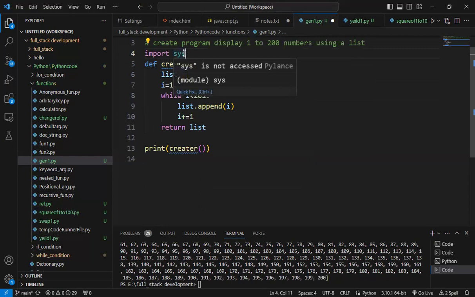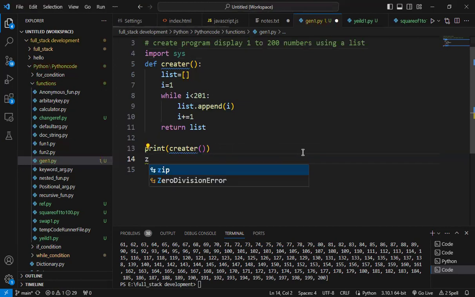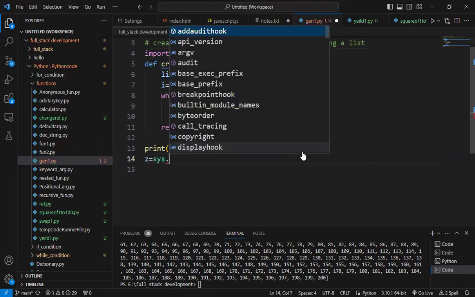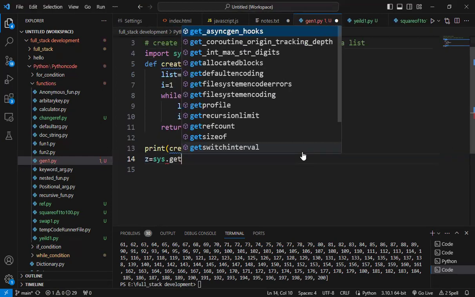I can just import this module sys. Why? I'm going to use this module to count the size of the list that I'm going to create. I'll just create one variable, that is z equals to sys dot getsizeof.